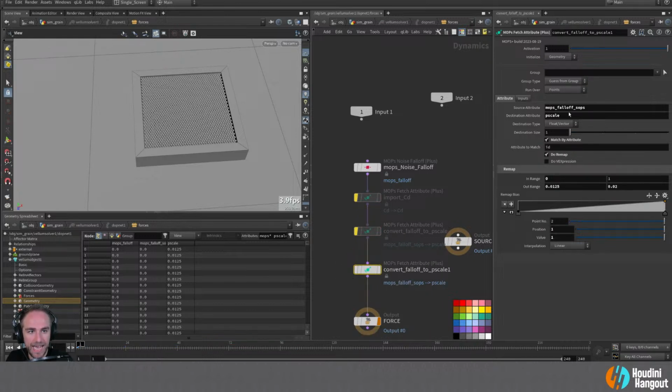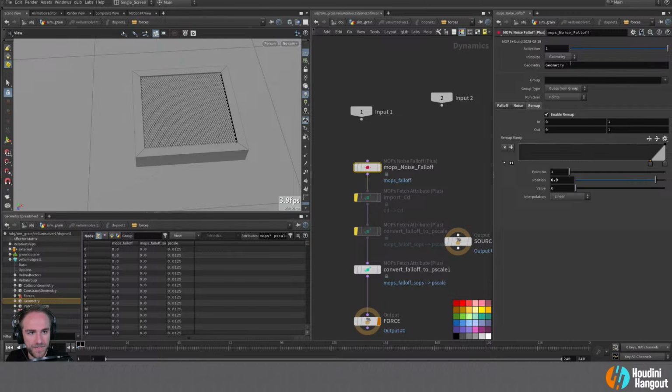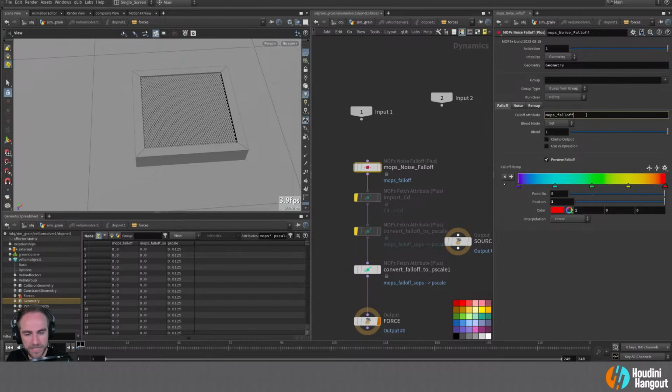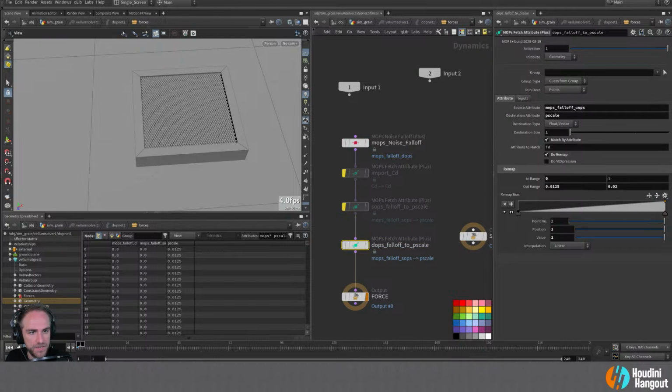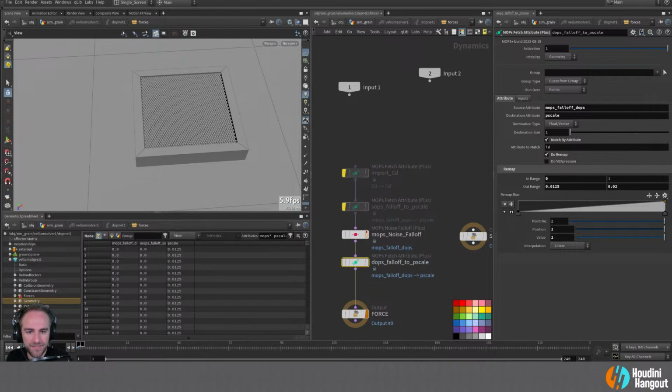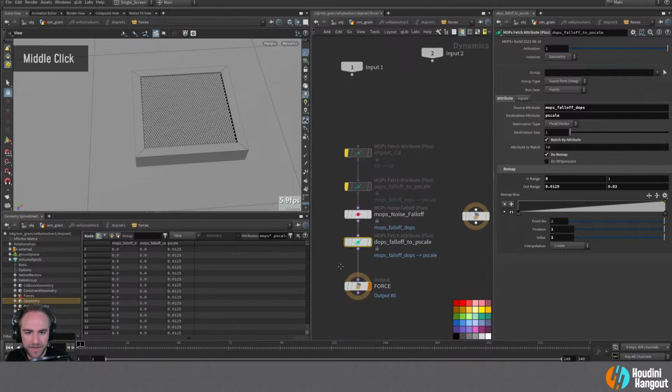We'll turn this one on, and instead of MOPS falloff SOPs, let's say SOPs falloff to P scale. And then this will be DOPs falloff to P scale. So this will do DOPs, and we can leave these wired in, it doesn't really matter.